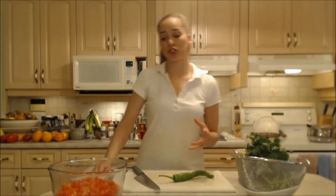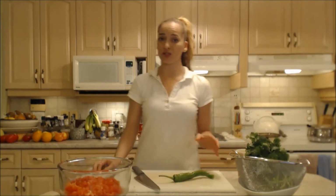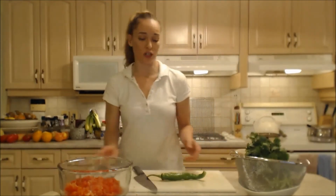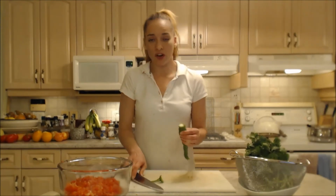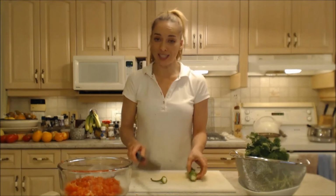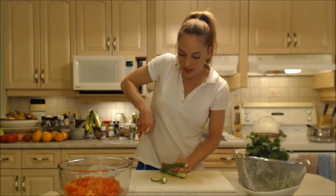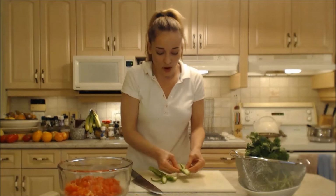Now, you can make chimichurri as spicy as you want. You can use a jalapeno pepper if you want. That's a little too spicy for my household. So I got myself a little bit less spicy of a pepper, but feel free to use a red or a green chili pepper, whatever you feel like. If this pepper is very spicy, make sure you take out the veins and the seeds. That's what carries most of that hot spice. Also, if you're using very hot peppers, make sure you don't touch your eyes when you're doing it, and wear gloves if you need to.